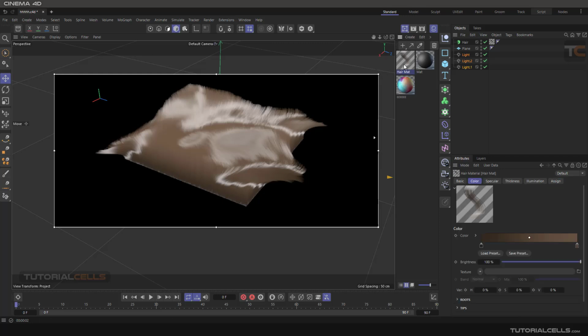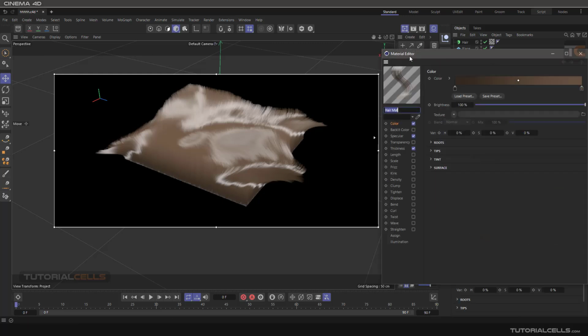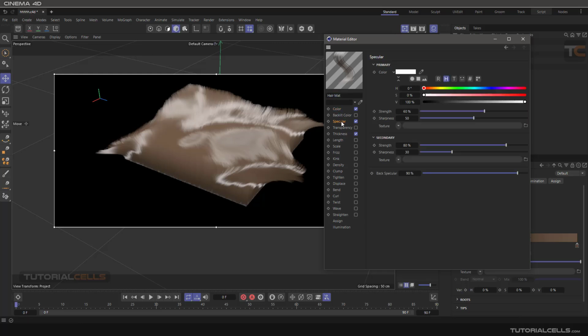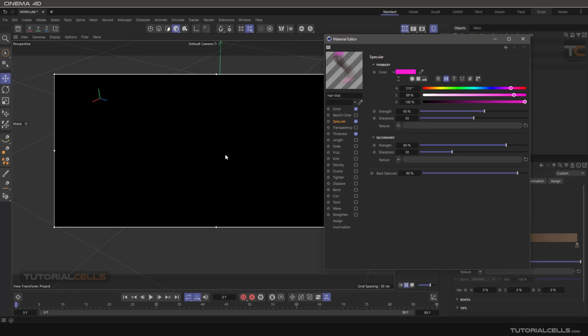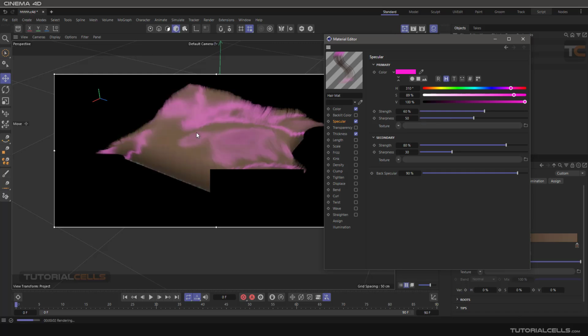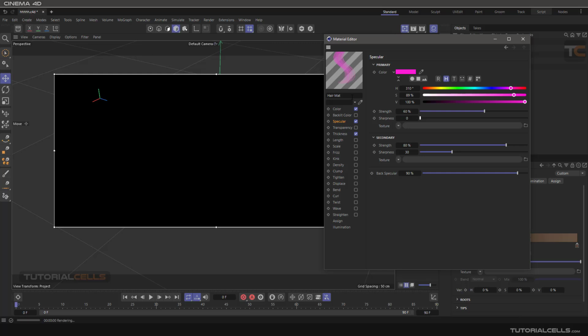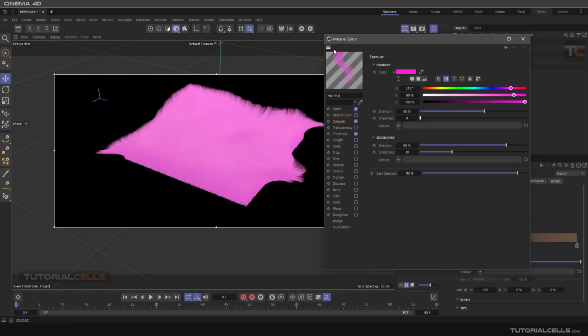If you double click on the hair material, you can control this specular in a specular channel. First, you can change the color, any color that you want, you can assign to the specular. In this case, it's nice to see that better. We have a strength and the sharpness. If you make the sharpness 0, the specular goes along the hair and completely fills the hair and it's not good.